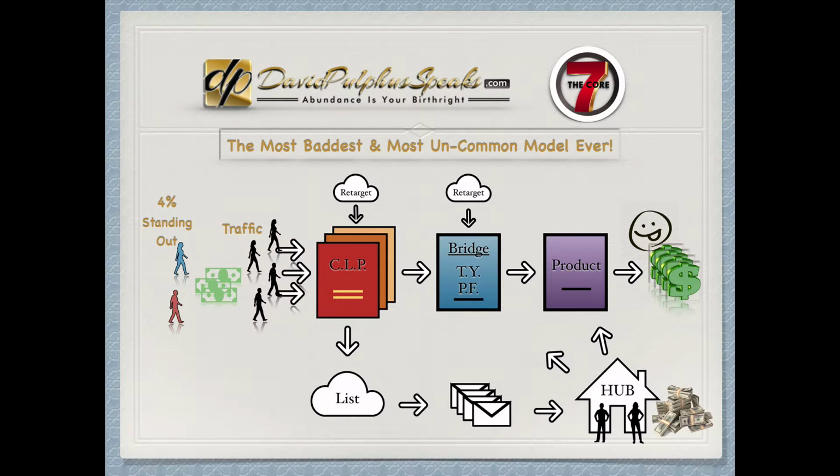If you don't have those assets, if you don't have those tools, this is the goal. If you have those tools, we're working toward this. This is our blueprint. This is the most uncommon model ever. If you can structure this, and I know you can, because it's been done, it's been taught, and I'm helping you to do that. If you just keep your mind open and embrace these concepts, once you build this, the only way to build this is to have those tools, those expenses, which also show up as your assets.